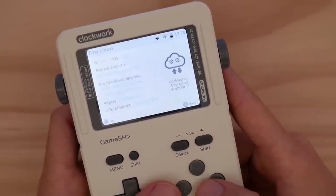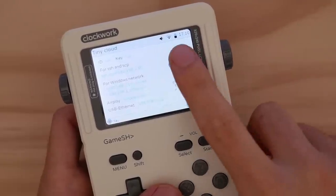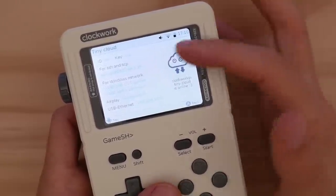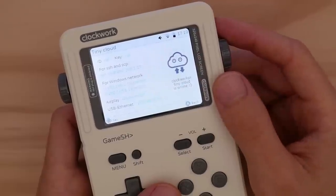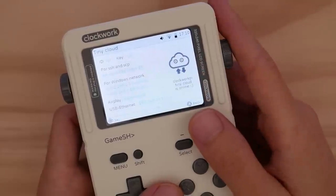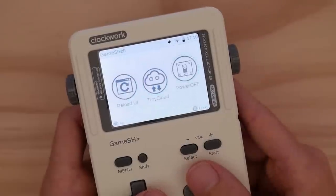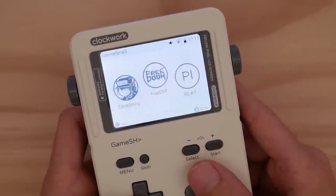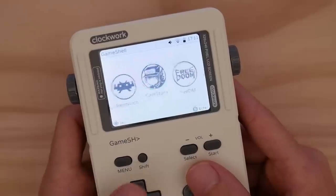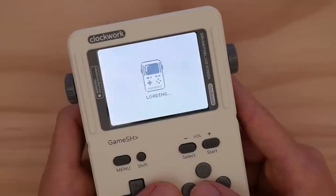It comes packaged with all of the emulators you're going to need plus a new launcher, however I've changed the launcher back to the standard one just for the sake of filming this review. In terms of loading games and ROMs on this device, the TinyCloud feature is probably the most user-friendly feature I've seen in a Pi-based system — I was able to easily load all of the ROMs in this review just by using Wi-Fi in my File Explorer window. There are two different GPU settings you can use in this device, and you will need to mix and match them depending on what you're doing for the best performance, as the Lima GPU driver is still classified as experimental.